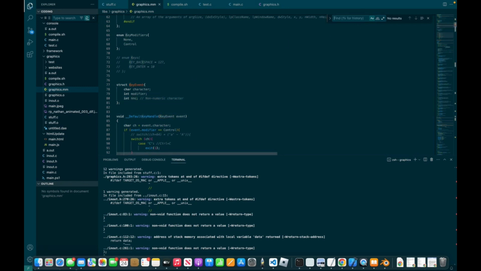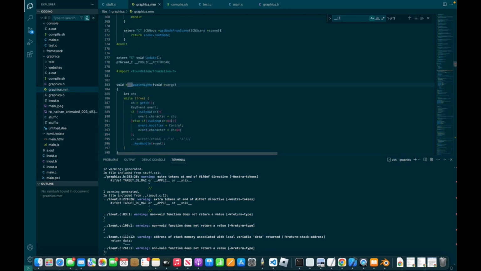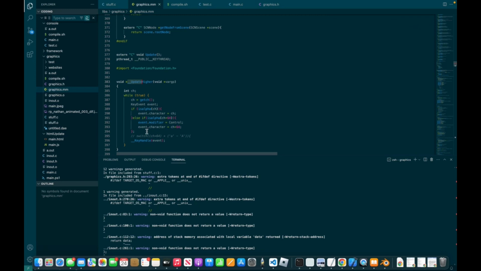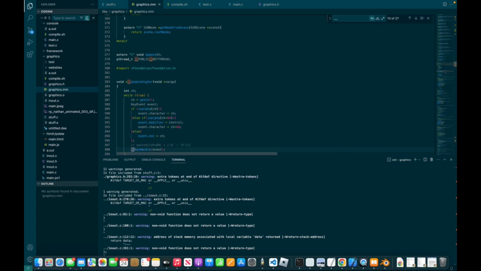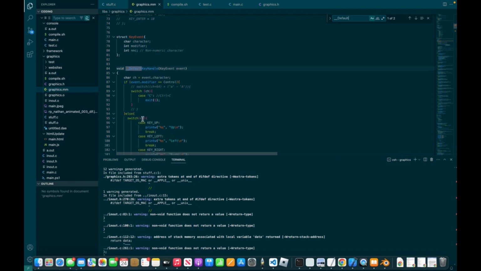And when we're setting it in update higher, you could say event.nnc is equal to ch. Right. Default key handle nnc.